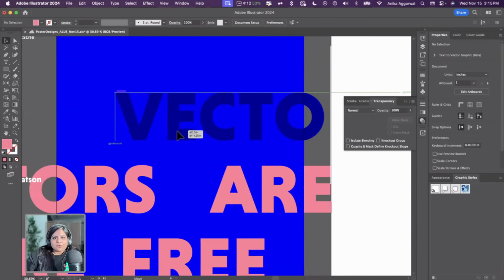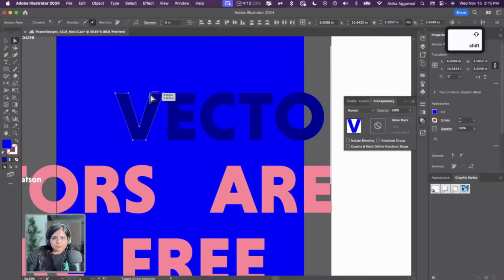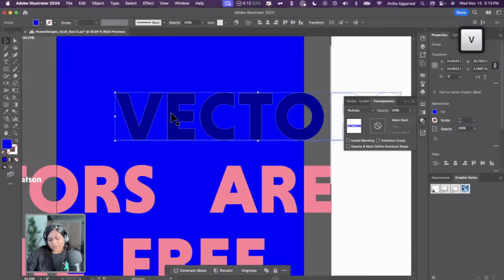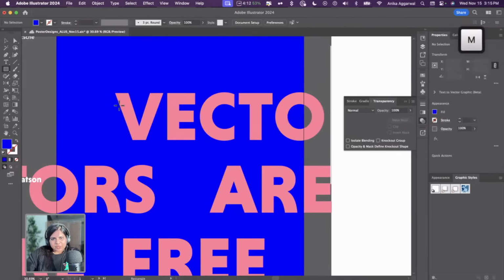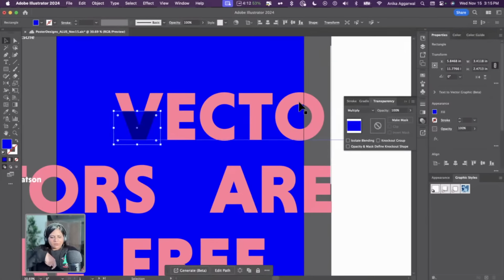And I think this in itself also looks cool, but it takes away from the meaning. So what I'm gonna do is bring it down here and use the direct selection tool to make some changes. Maybe we can work with some of these shapes. I think I want to use a rectangular shape because we won't be able to see the blue on blue. So I'm going to say multiply.